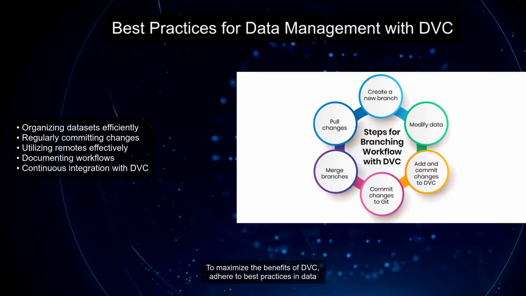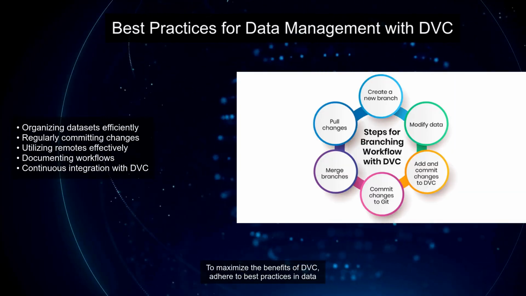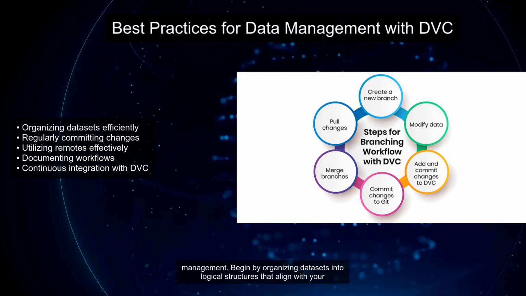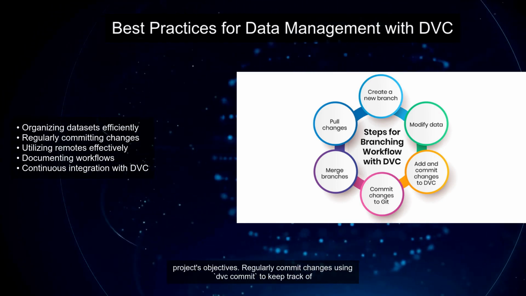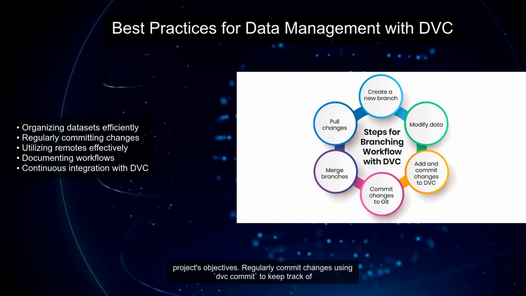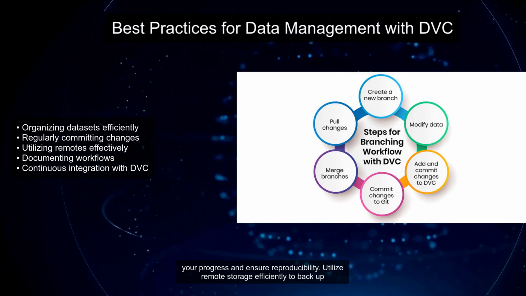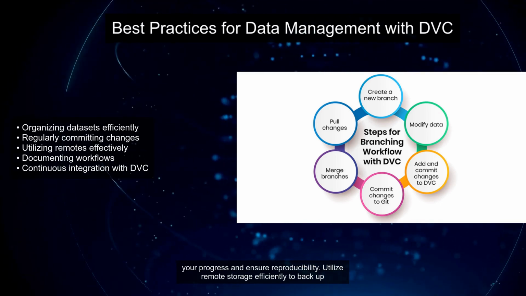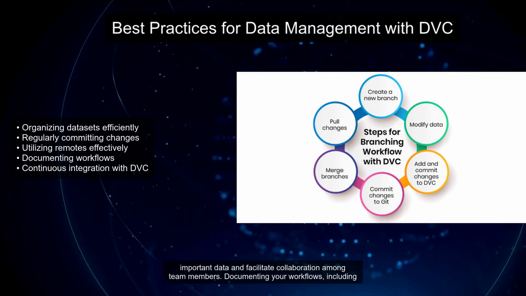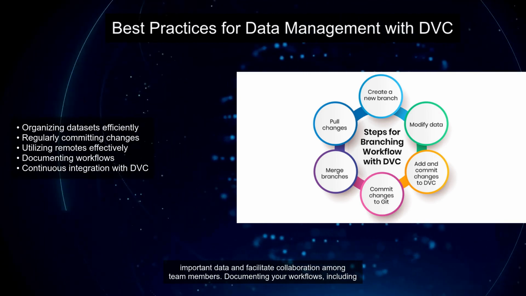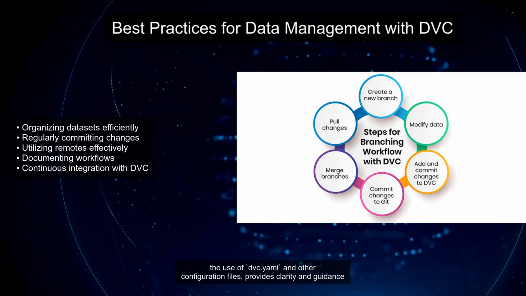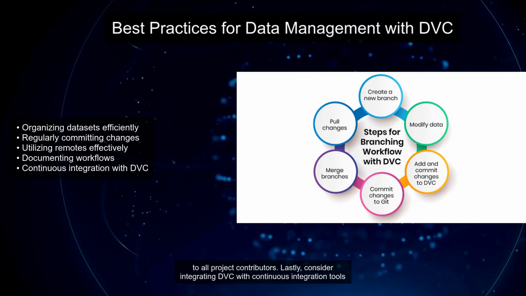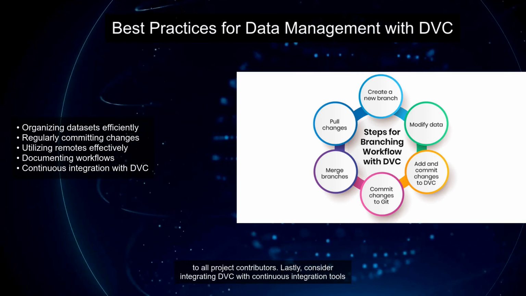To maximize the benefits of DVC, adhere to best practices in data management. Begin by organizing datasets into logical structures that align with your project's objectives. Regularly commit changes using dvc commit to keep track of your progress and ensure reproducibility. Utilize remote storage efficiently to back up important data and facilitate collaboration among team members. Documenting your workflows, including the use of dvc.yaml and other configuration files, provides clarity and guidance to all project contributors.